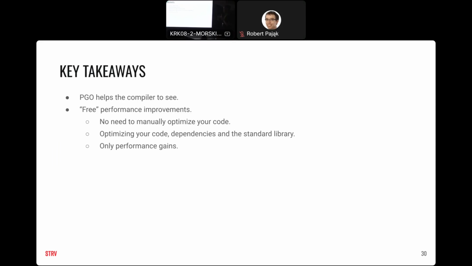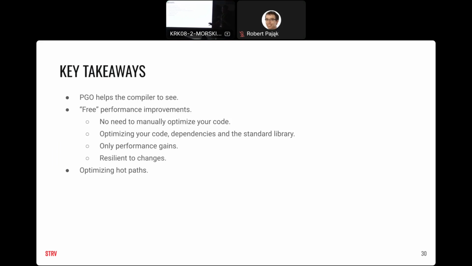There is no wrong way to do it. According to the Go team, there are only performance gains. You should never see a performance regression, and it's resilient to changes. So you don't need to lock to that version to keep the performance improvements. You can iterate, you can evolve your source code and still benefit from PGO.